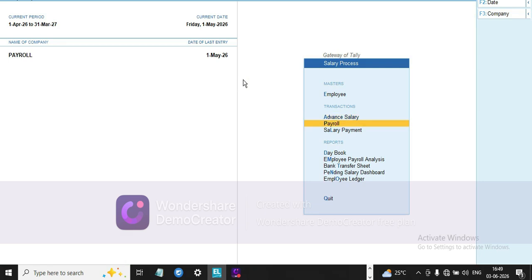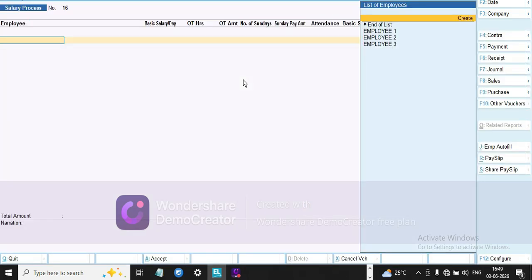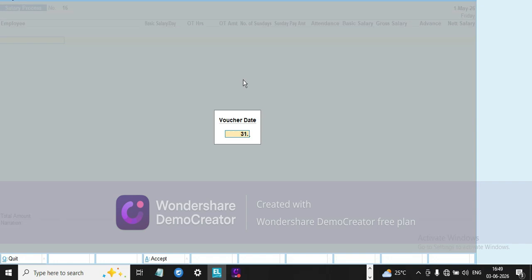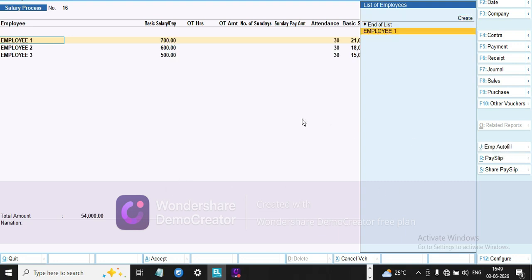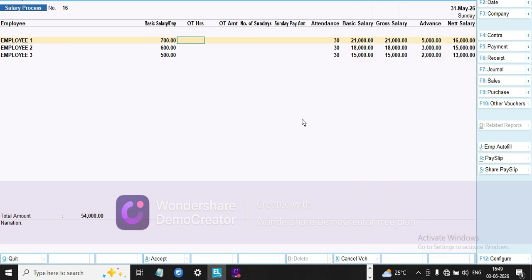Next is payroll. At the end of the month, we'll process salary for 31st May 26. What you have to do is just click on employee autofill. That's it. All the fields are filled automatically. You can see even the advance they had for the month.